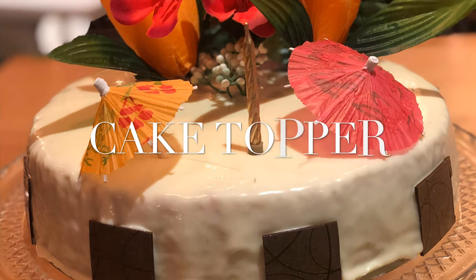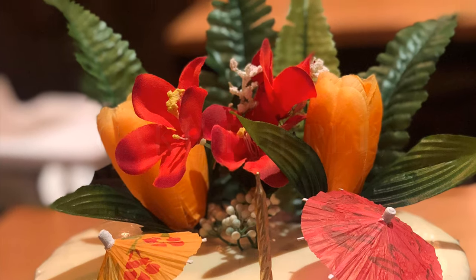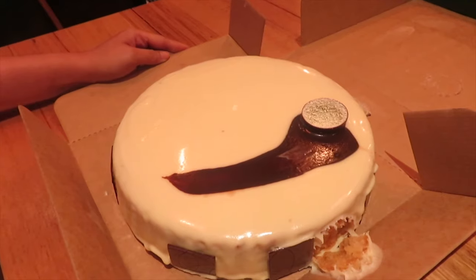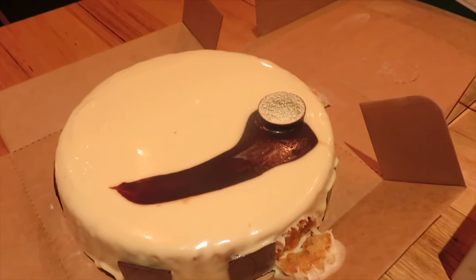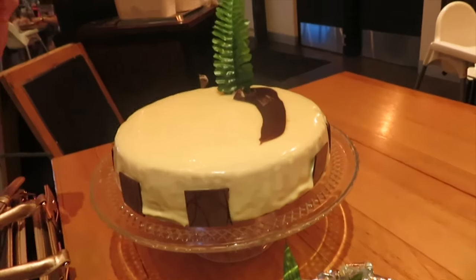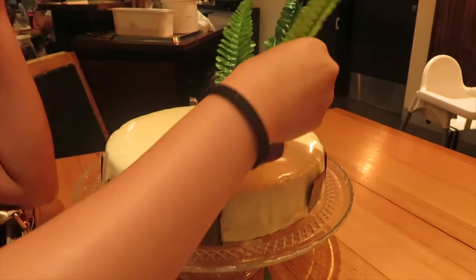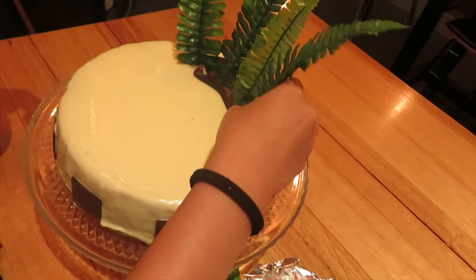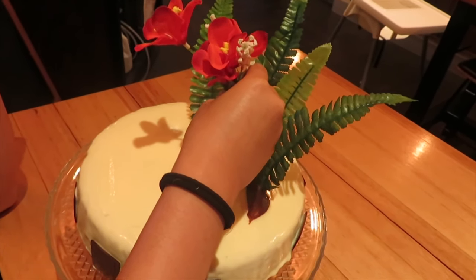And lastly, our third project is the DIY cake topper. Among our three projects, this is the easiest one. We only need a cake and some artificial leaves and flowers to go with the theme. There is no specific instruction when it comes to decorating your own cake. So just play with your imagination, make use of all the resources, place whatever you want on the cake, and just be creative.